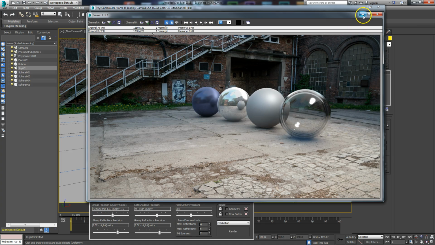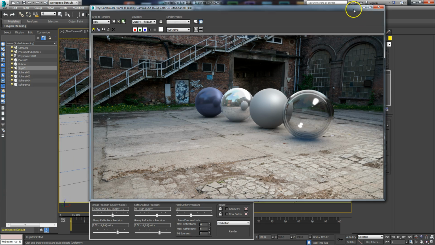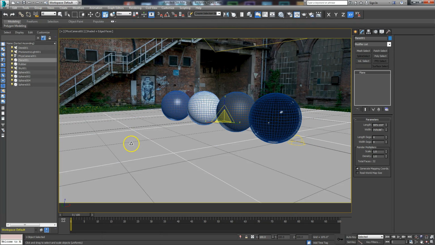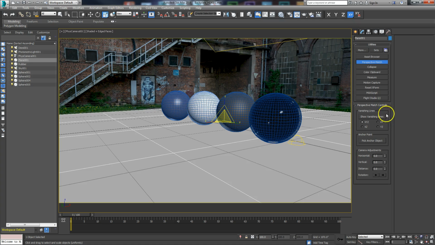So let's just go back and reiterate what we've done here. Basically what we've done is set up a plane. We initially started with a perspective. I usually start with a perspective. That's the easiest to do. Then you're coming in here and you're going over to your utility panel and you're going perspective mask, show vanishing lines, and you're lining all these lines up. And then you're changing it to a camera, and then you might need to adjust that a little bit.